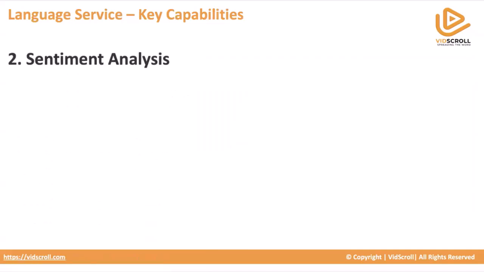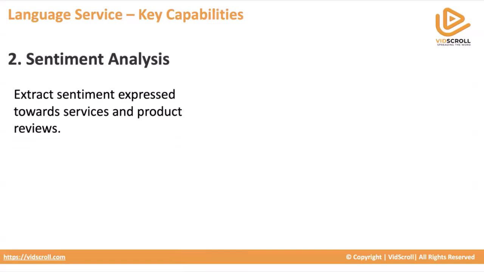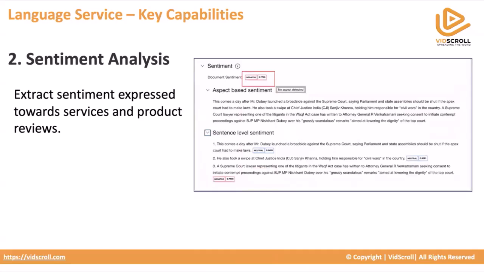The next capability is sentiment analysis. Say you are getting multiple emails about your product reviews and service reviews, and you want to analyze the sentiment of your customer, whether it is positive, negative, or neutral. When you provide the text and say analyze, it will determine the sentiment of the language so that you can respond to the email accordingly. It helps you increase your business, and it helps customer satisfaction as well.